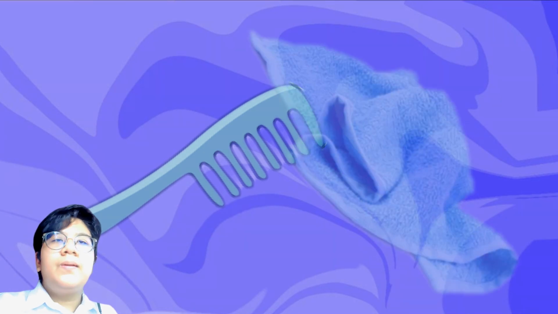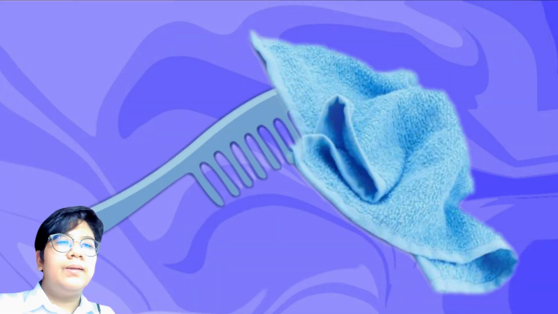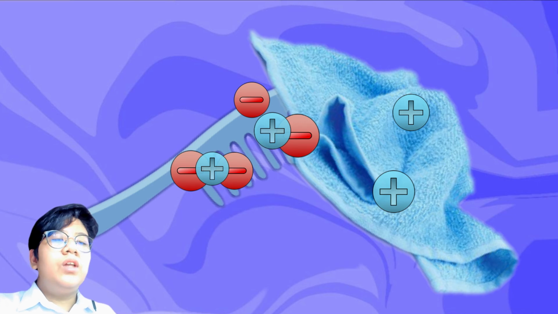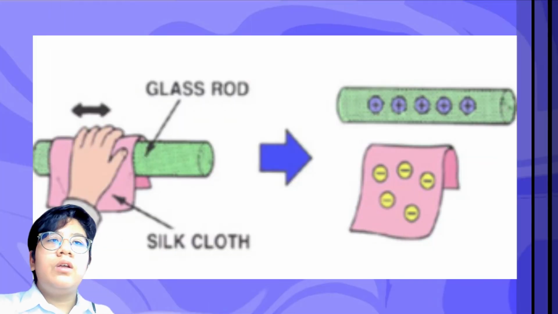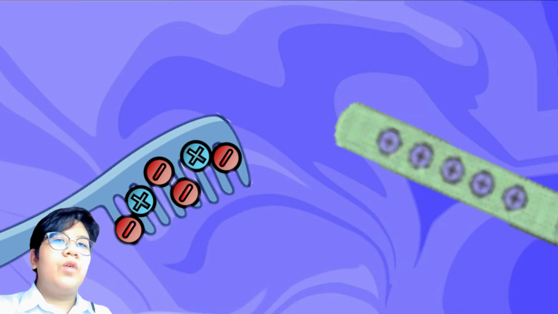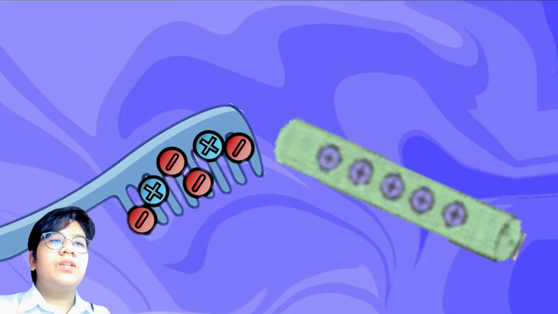For example, a plastic comb is rubbed with wool. The plastic comb has greater electron affinity, so negative charges will be transferred from the wool to the plastic comb. Next, we have a glass object that is rubbed with silk. Since the glass object has lesser electron affinity than the silk, the glass will lose negative charges, which are transferred to the silk, making the glass object positively charged. And when the comb and glass are brought together, they attract because opposite charges attract.